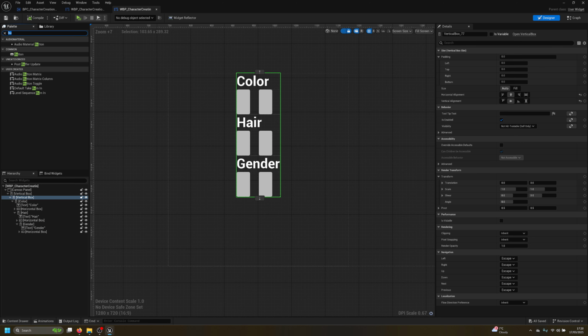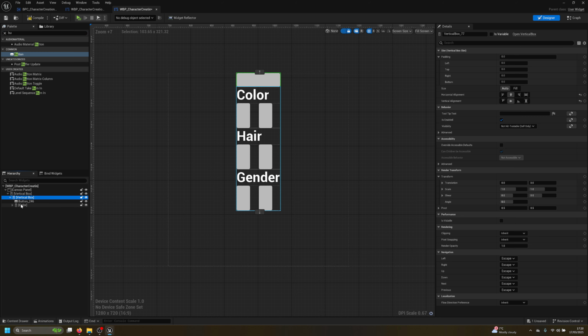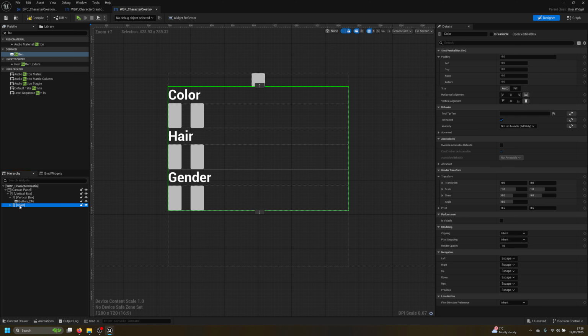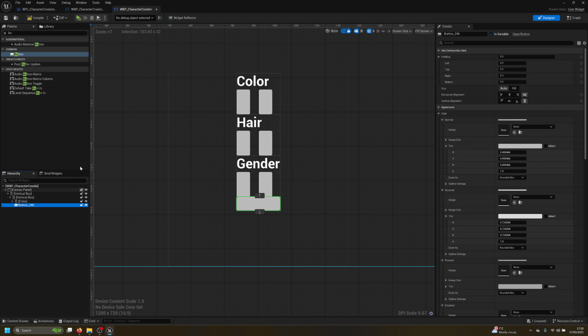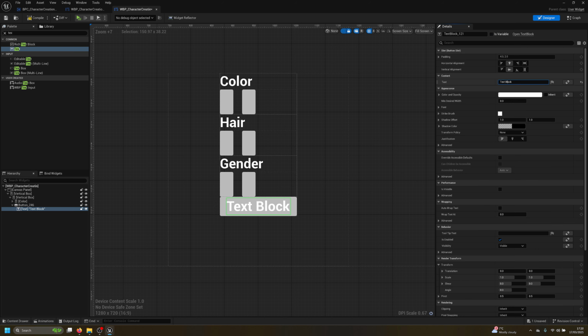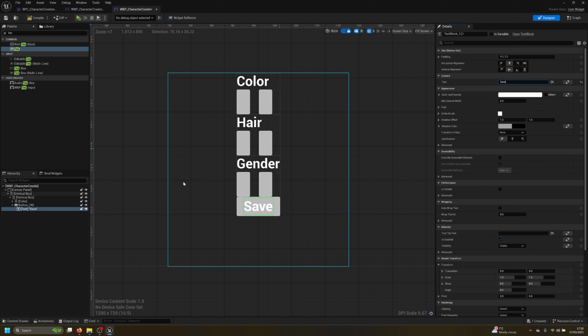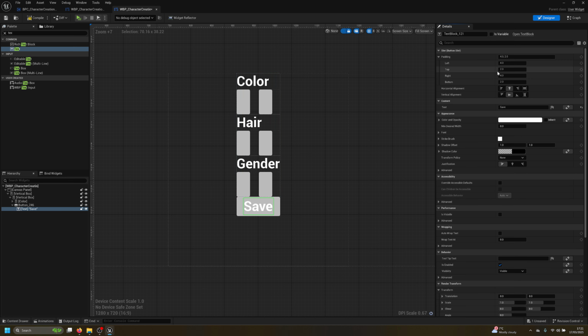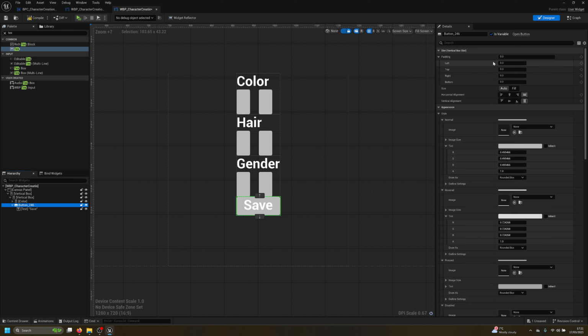So the easy one here is just the button. We're just gonna add a button after this vertical box, and the button is gonna come here. Inside this button we're gonna add a text, and inside that text we're gonna add something called save. Now, from the top we're gonna add like 10. Oh, not 10, sorry, we'll leave it 0. The 10 that I mean is here. Just gonna add 10 just to give some space.